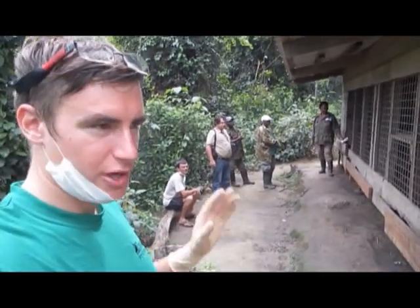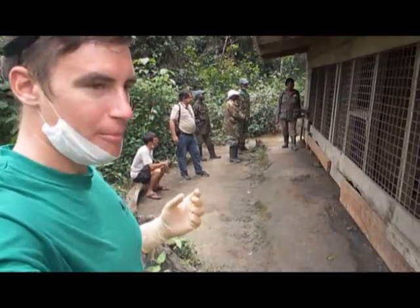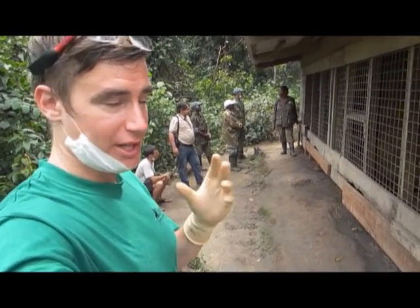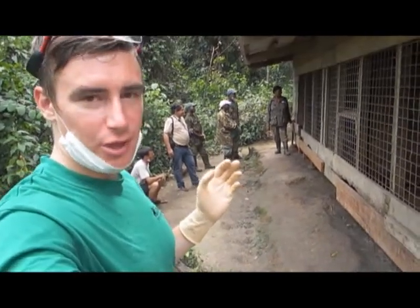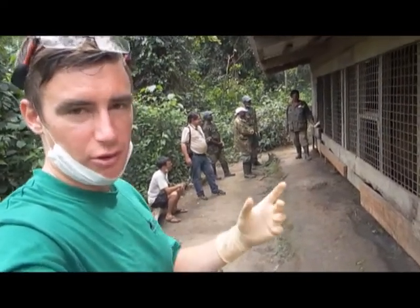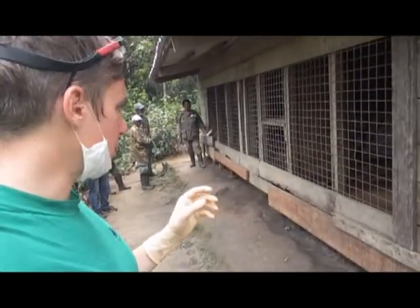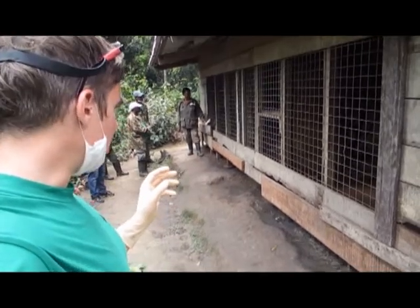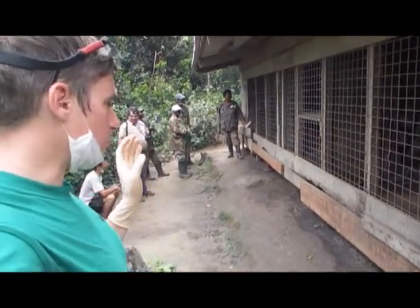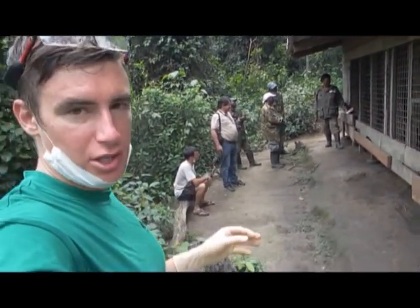Yengo is wide awake now and he's looking absolutely great. Awando didn't take the oral medication — he just didn't want it at all. So we had to go to Plan B, which meant we had to manhandle him as it were and actually just hand inject him. It was a little bit more stressful for him, but it was over very, very quickly. You can see now that he's already pretty much asleep and anesthetized. He's breathing well and we're just going to wait a couple more minutes and then we'll start doing the same with him as we did with Yengo beforehand.